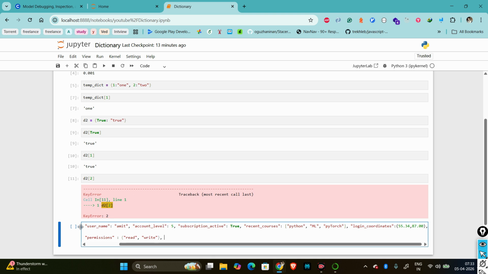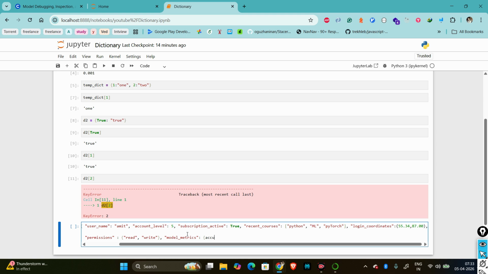So here you can see I'm using inside a string, integer, true, list, tuples, and sets. We can use a dictionary also here. So if we use model, this is a dictionary.